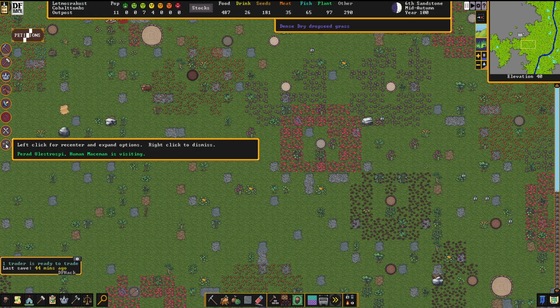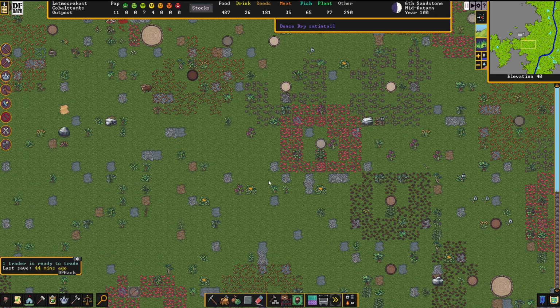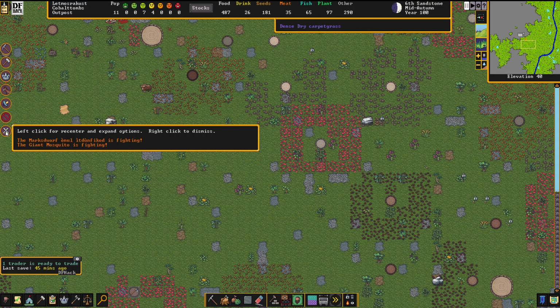Oh, Parad, Human Maceman is visiting. That has to do with the petition. They wish to reside in cobalt tombs for the purpose of eradicating monsters. Do you approve this request? I'm going to deny. This is sort of one of the problems of opening up the caverns. From everything that I researched, and this is just my understanding, and I don't have practical experience, I just have what I researched, letting the folks come in and reside for the purpose of eradicating monsters, really all they do is sit in your tavern and drink all of your drink. Especially since we have the caverns blocked off, they have no access to the cavern, so you can't assign them to do anything. So I'm just going to be denying those requests for now.